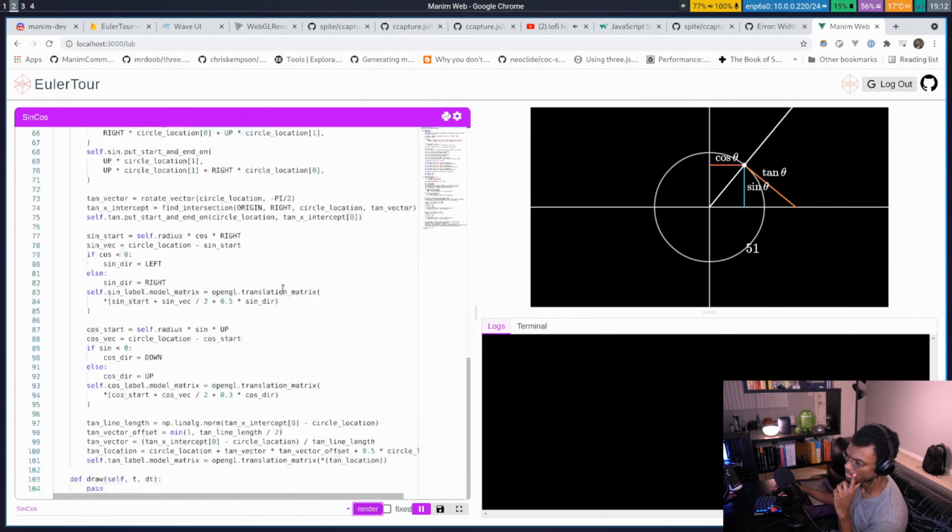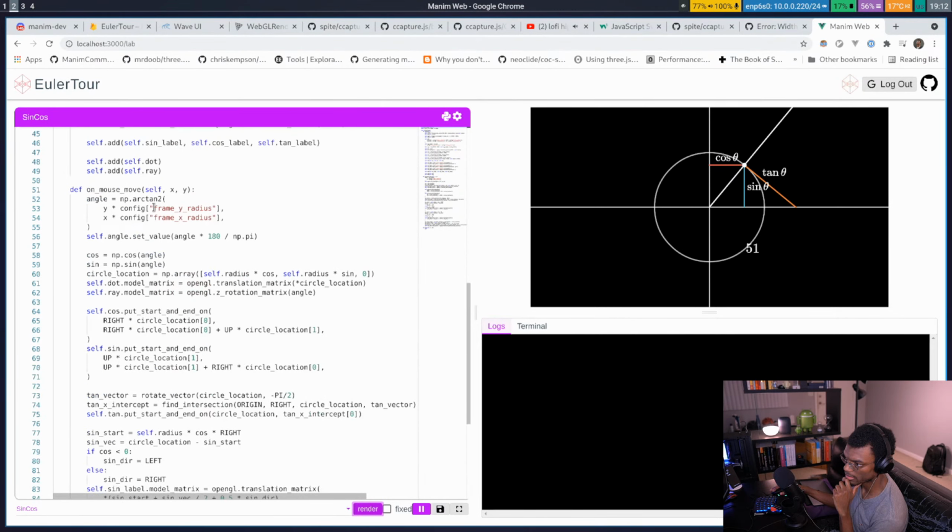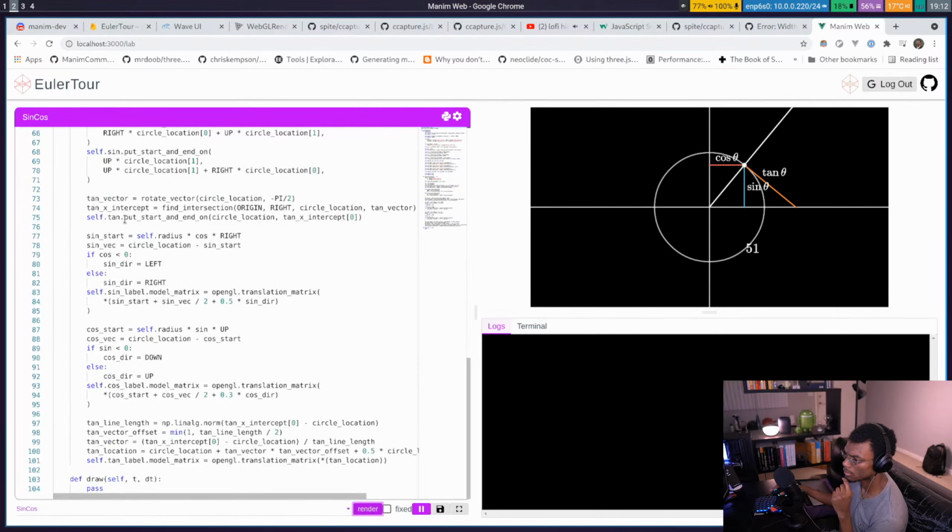So now I need to make this move on its own. On mouse move, it does this stuff. So I can map the time to an angle.